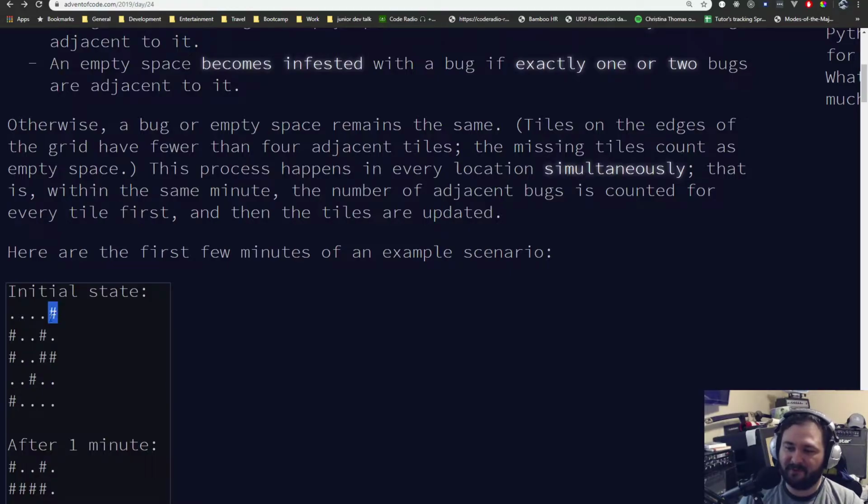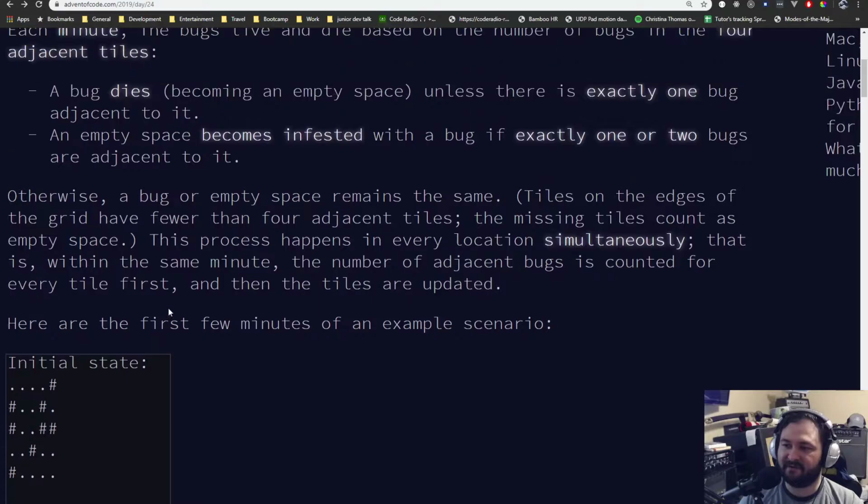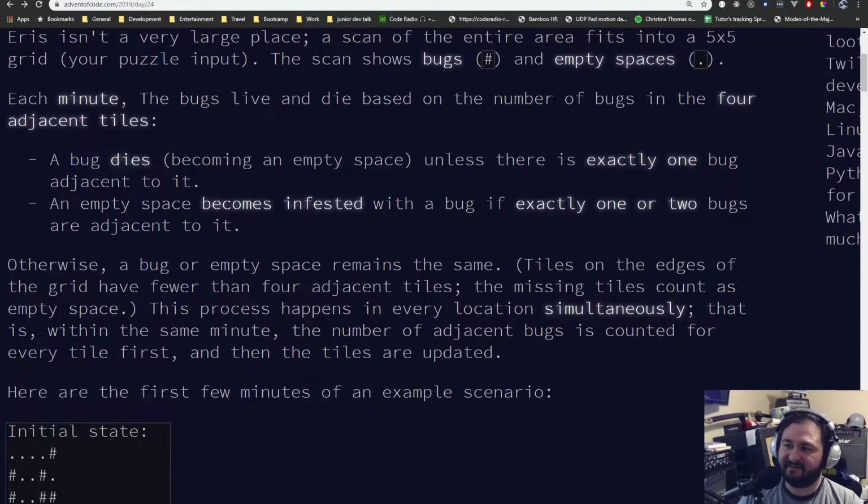If you're in the corner, you've only got 3 spaces to look at. So for this position, which would be x is 4, y is 0, so 4, 0, you've actually got 0 bugs around you. So they say that a bug dies or becomes an empty space unless there is exactly 1 bug adjacent to it. And an empty space becomes infested with a bug if it is surrounded by exactly 1 or 2 bugs.